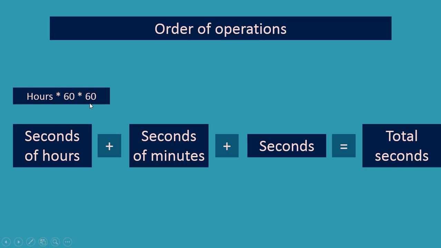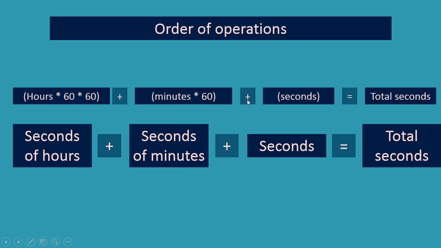To convert an hour into seconds, we first must multiply it by 60 to convert it into minutes, and then we must multiply it by 60 again to convert it into seconds. I'm going to put all this in parentheses so that you can see that it refers to the hours. Now to convert the minutes to seconds, we only must multiply them once by 60. Finally, we only must add the seconds. I want to clarify that this is not the simple way to write this operation. I wrote it this way so that you could better observe the explanation. While we make the program, I will show the correct way.